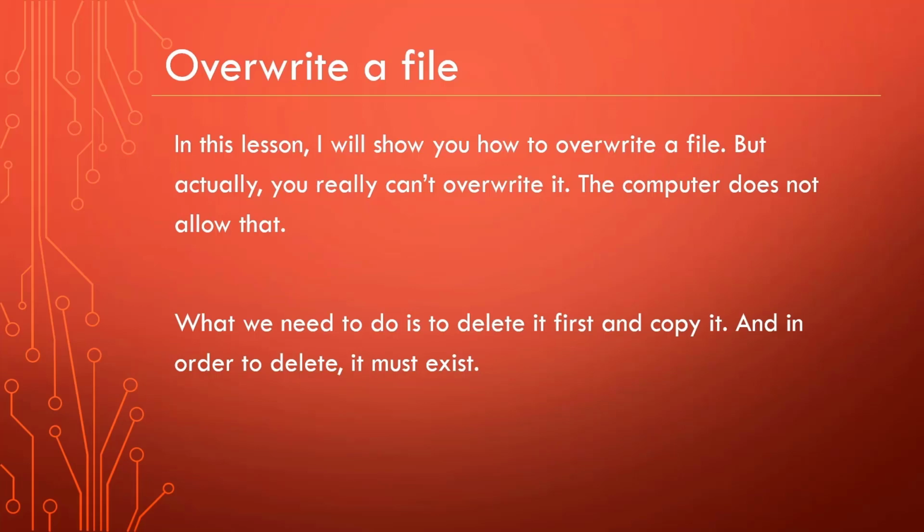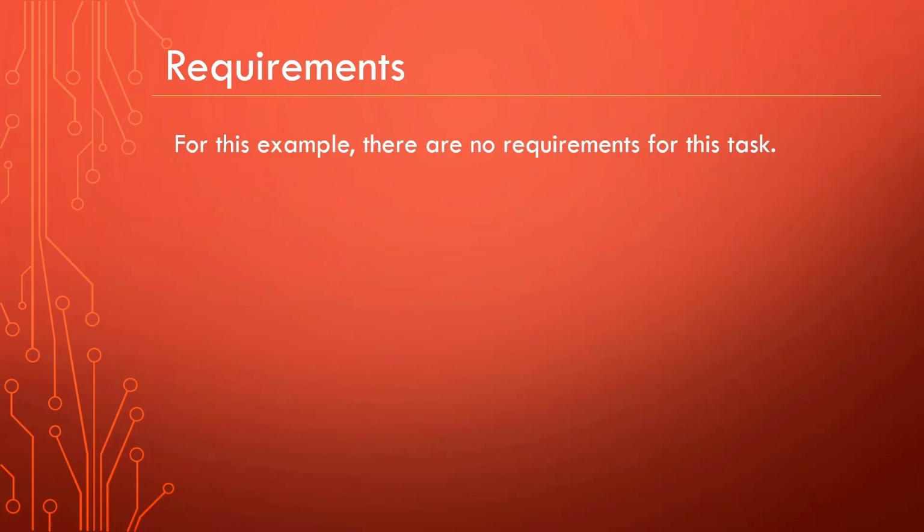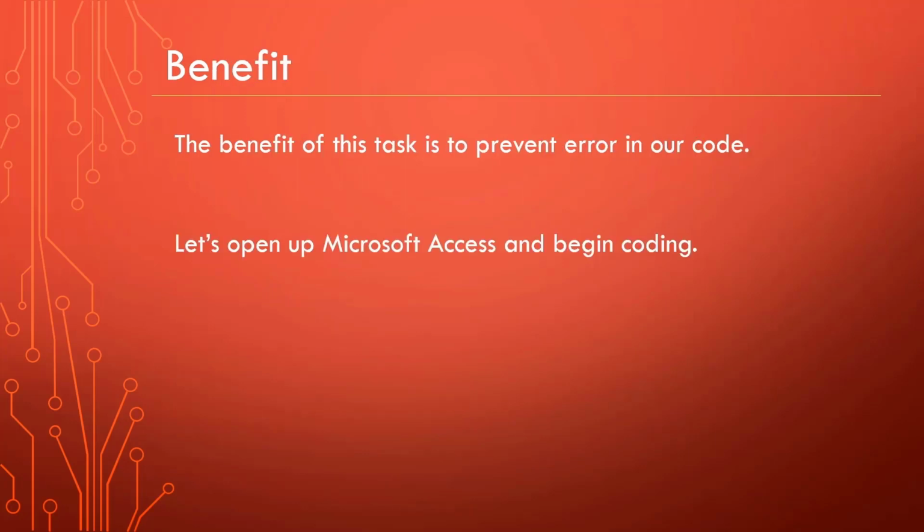So what we need to do is, if the same file name exists, we want to first delete it, remove it, trash it, then copy that same file name into it. And that's how copy and paste works. So there is no requirement for this task. And the benefit of having this task or code in our project is to prevent error.